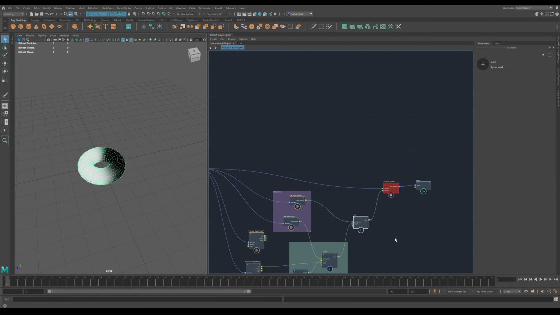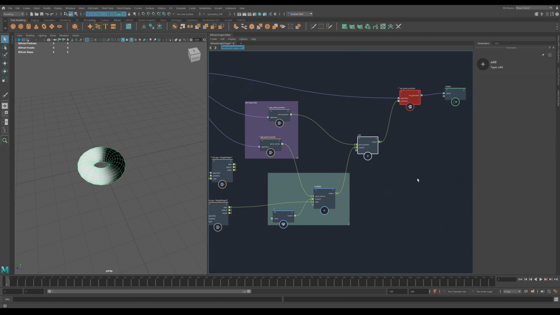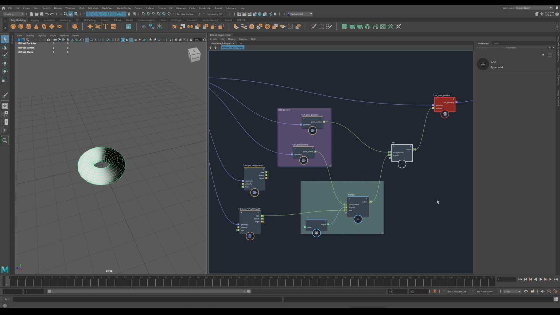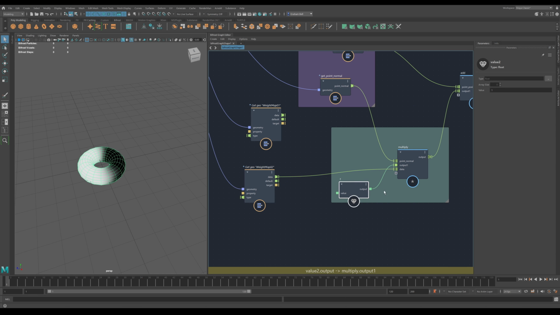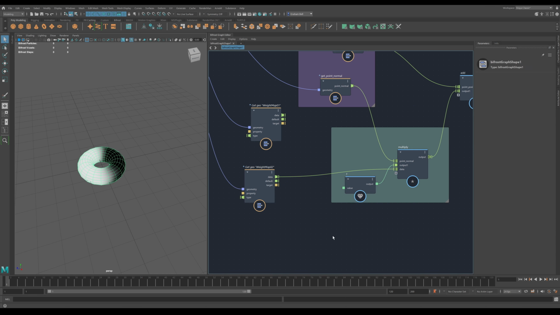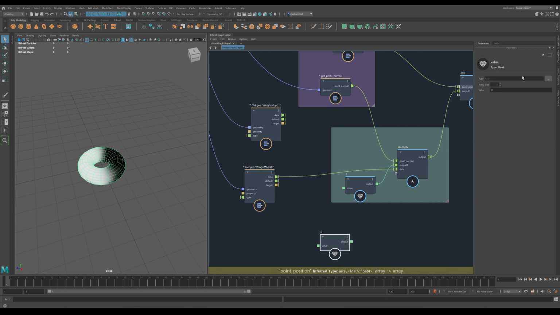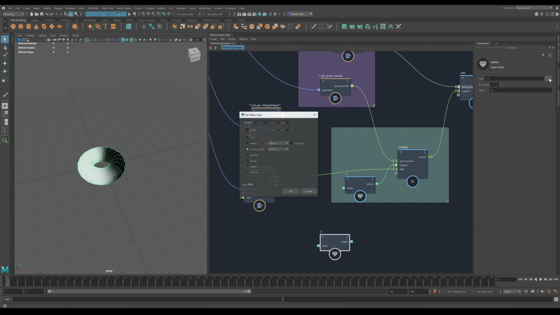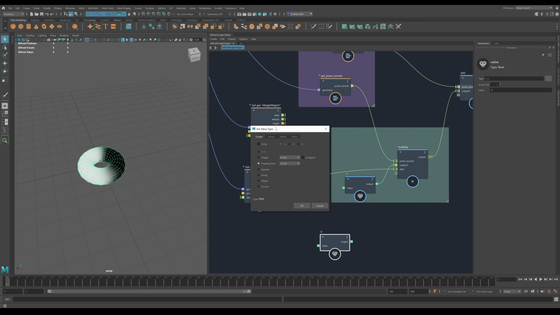And this is where things can get just a little bit technical, but it's worth doing this because, again, this is another example of some of the core fundamentals of Bifrost, understanding the types of data that go through a graph and what is being expected for some nodes and whether you need to convert them or somehow change them. Now, first off, if we look at this value node, we know that we can bring up a value node and we can set the value type. And we can do this here in this option under the parameters. And this will give you the ability to change the value type.